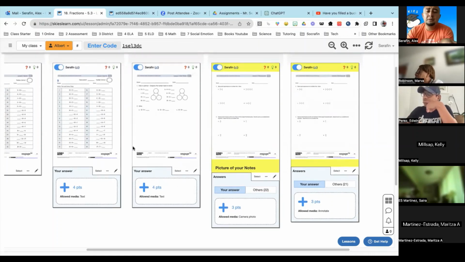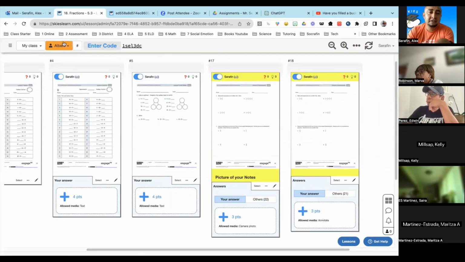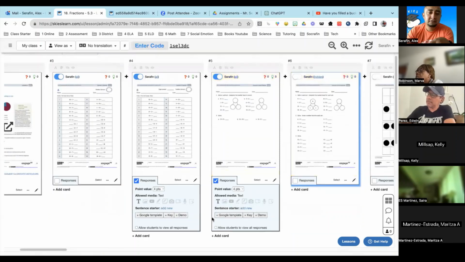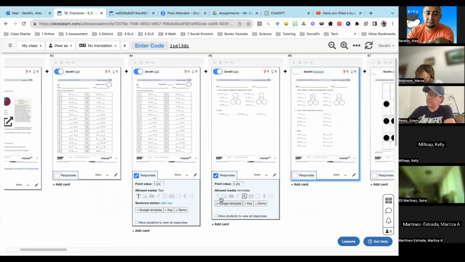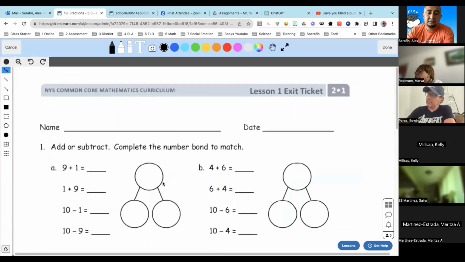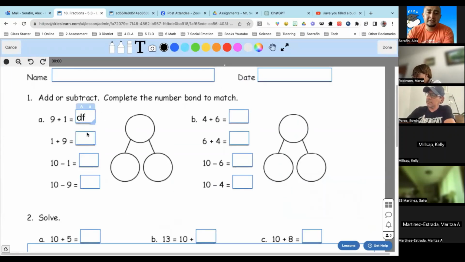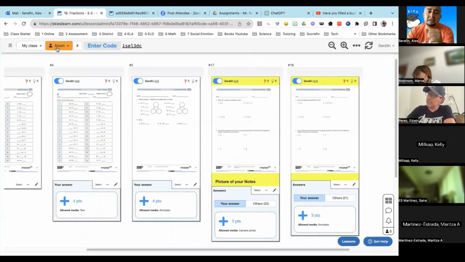Every so often I will walk them through, like, all right, guys, I want you to annotate this page here. Oh, I didn't click the annotation part. And then this week I kind of walk them through, just in the beginning, like, okay, this is how you type in the answers. But no, I try not to show them the teacher page. It's normally for myself.